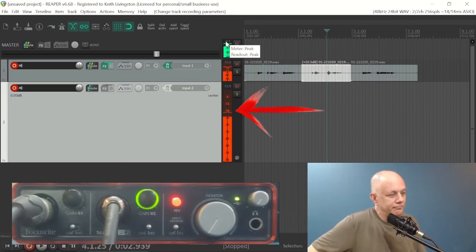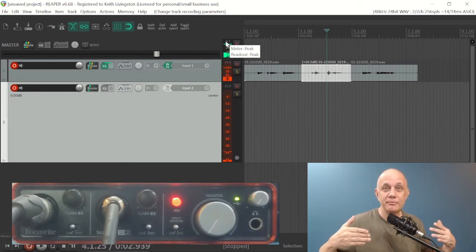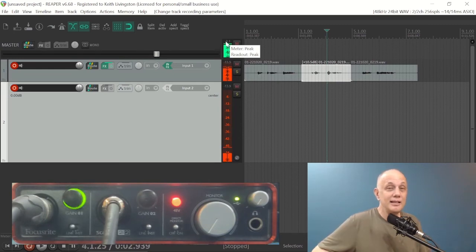Okay, I'm good. Green on the interface, minus 18, with the peaks going no louder than minus 12. Now, you might say to yourself, but wait, when I turn my guitar down into my amp, the tone changes, the level of distortion changes. So, I did a little test on this too.